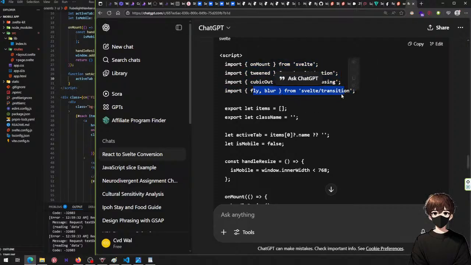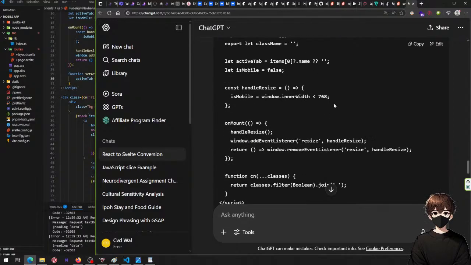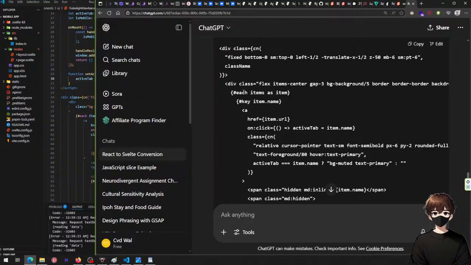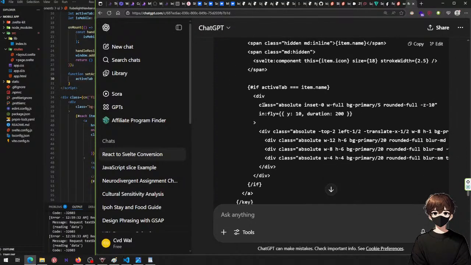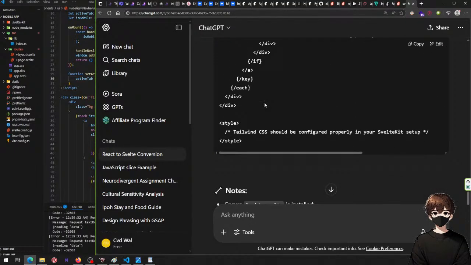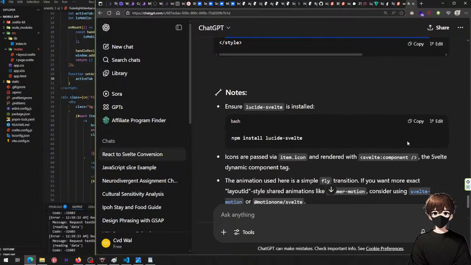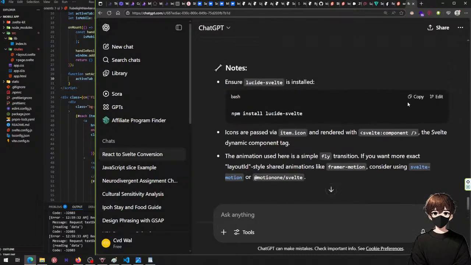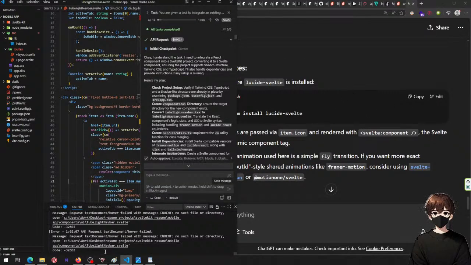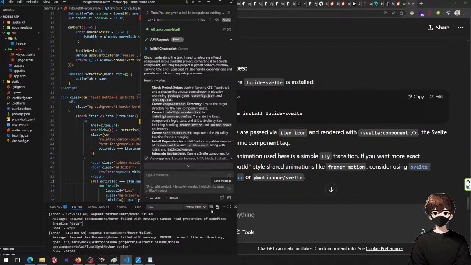Good, it's using the Svelte motion. Tailwind should be configured properly in setup, so ensure that this is installed. So let's try it this way. Let's try it. Oh, I see, it's messing up. Okay.